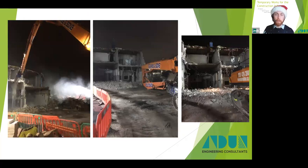The structure was made up of 2 levels over a basement. Each level was split into 2 slab spans by a central dividing wall. The slab spanned from left to right as you look at the photo, which is why we had to approach the demolition end on and work towards the railway, which is behind this building here. If we progress from the side, we would be removing one of the supports to the slabs as the demolition started, and thus resulting in a slab failure and risk of progressive collapse of the slabs that are underneath if they were overloaded. So we eliminated this risk by choosing the appropriate demolition methodology with the demolition contractor that would bring the structure down safely and in a reasonable amount of time as well.